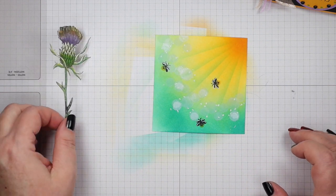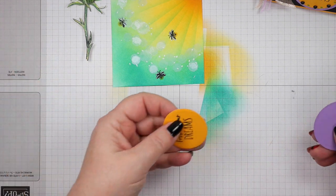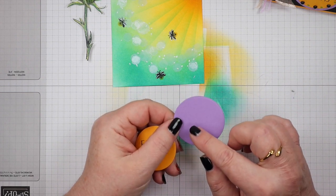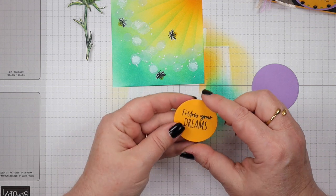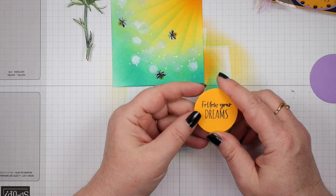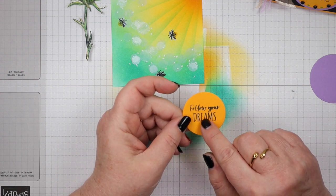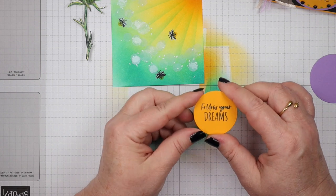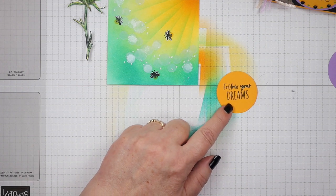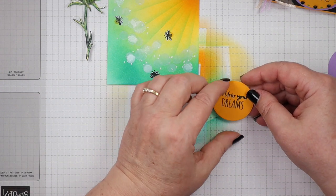Now I'm ready to start assembling things. I used layering circle dies, and I cut out this Highland Heather 2-inch circle. I used the Stampin' Cut and Emboss machine. And this is a Mango Melody piece, and I used the circle layering dies for it also, and I used the 1 5/8 circle. You can use punches for these too, but I stamped this first on Mango Melody cardstock, and then I die cut it out so it would be nice and even all the way around. And I used Memento Tuxedo Black to stamp that. And this sentiment is out of the Lighting the Way stamp set.